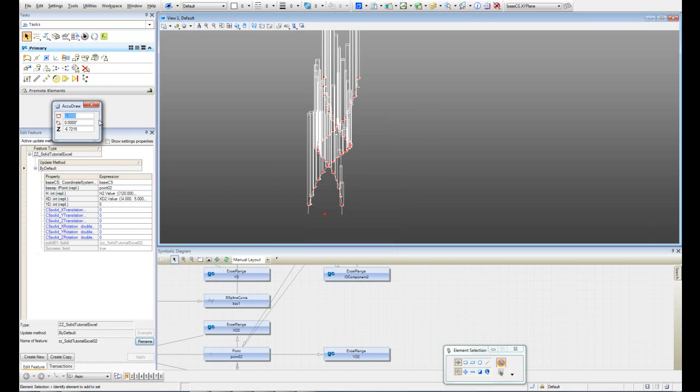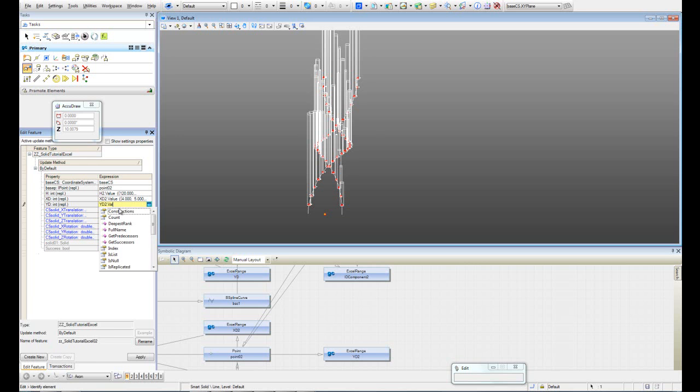And now if we go back and edit our second row of components, I can use Y dimension 2 that value, and let's hit apply, and now we got it.